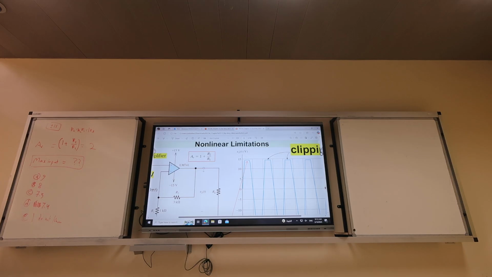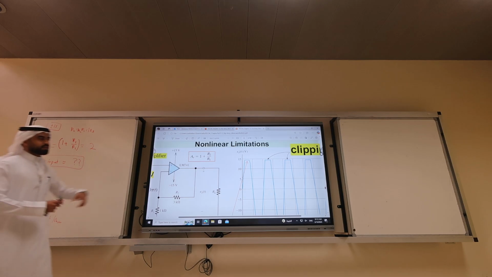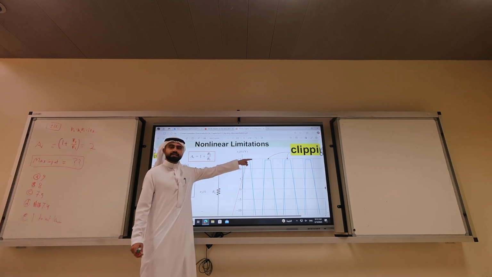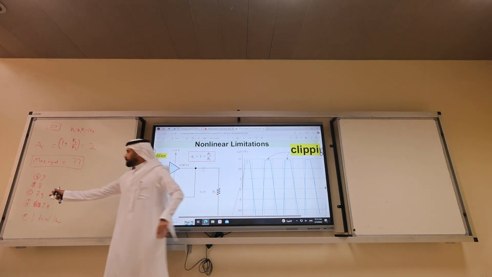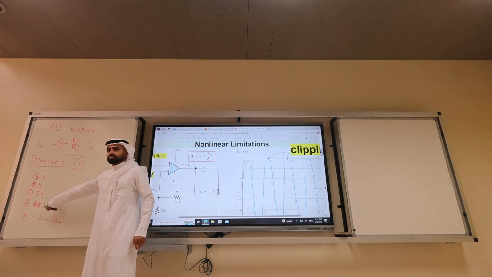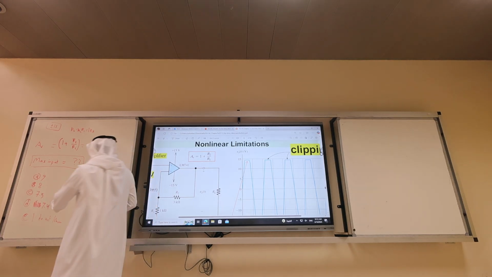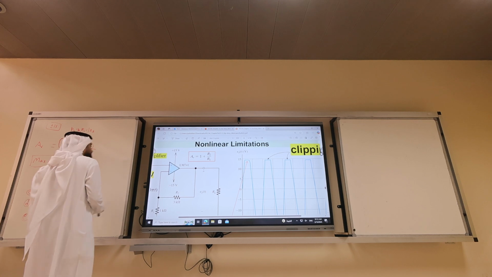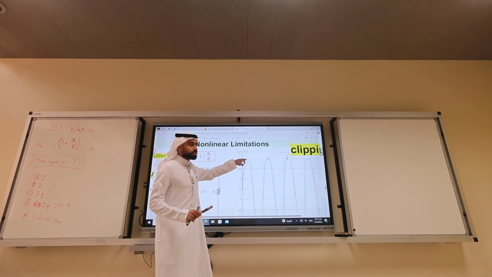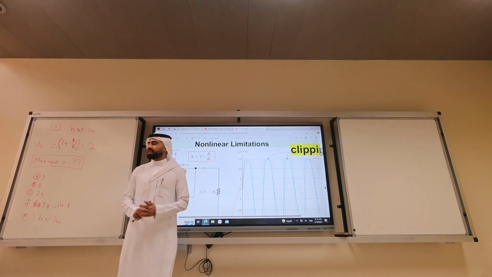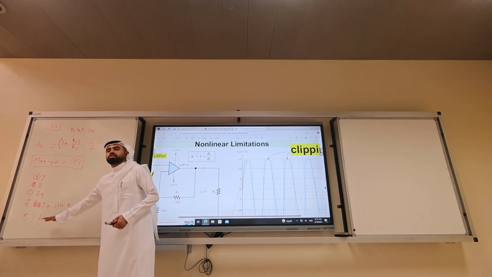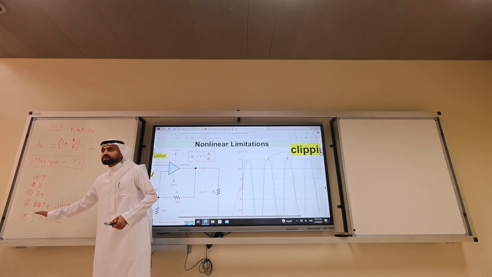Perfect. 7.4. Why? Because 7.5 it's already clipped. If you put 7.5, you will already be clipping. Get it? It has to be below. So a good number is 7.4. Why? 2 times 7.4 is how much? 14.8. Now let's pretend that this is 14.8. Okay? Ideally, you should have it even lower, 7.3, 7.2. Get it?